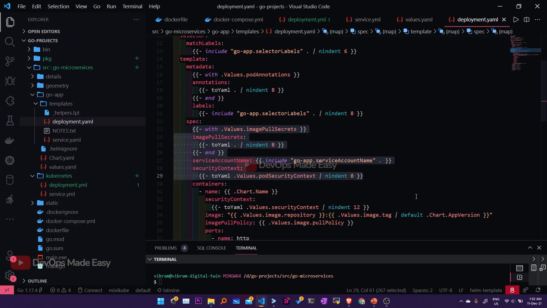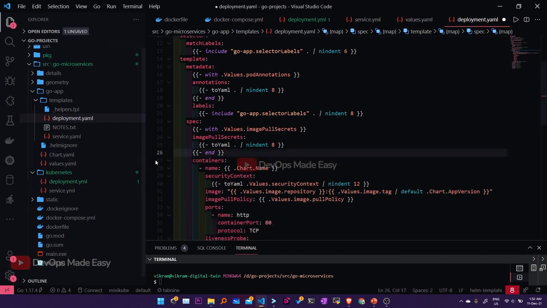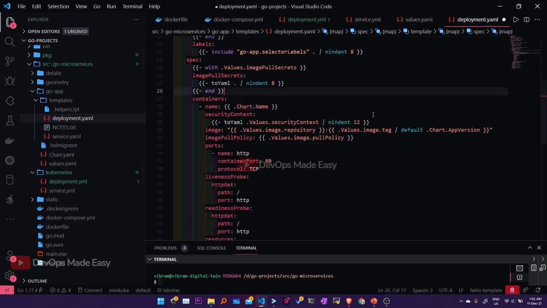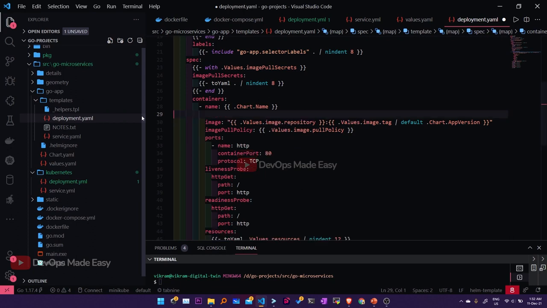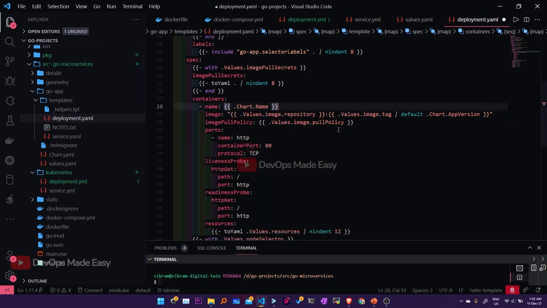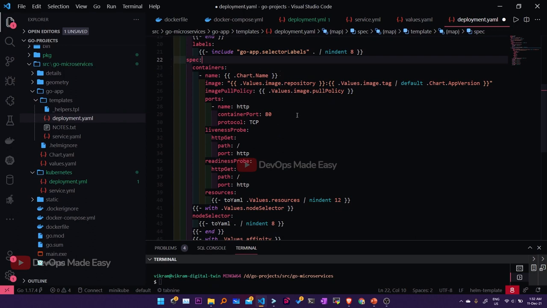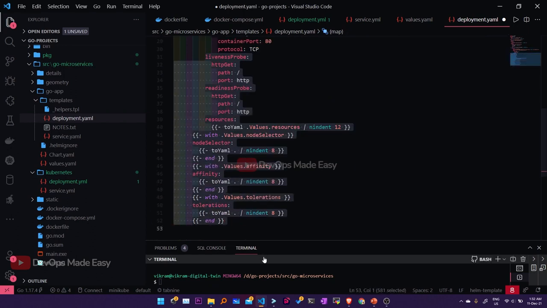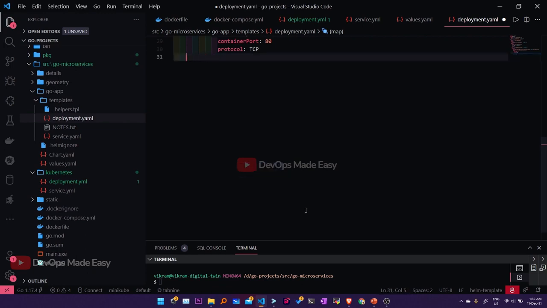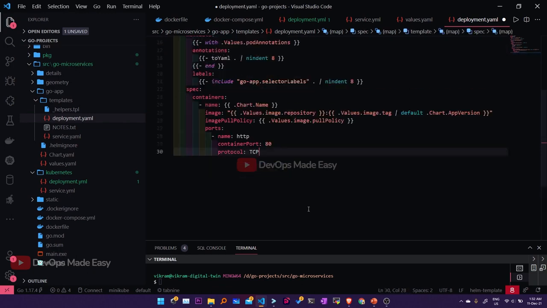So we can ignore image pull secret, service account, and security context, and remove them. Container security context is also not needed. Only image pull policy is needed. Container port is 80. Readiness, liveness, and node selectors are not needed. So this is the basic deployment file.